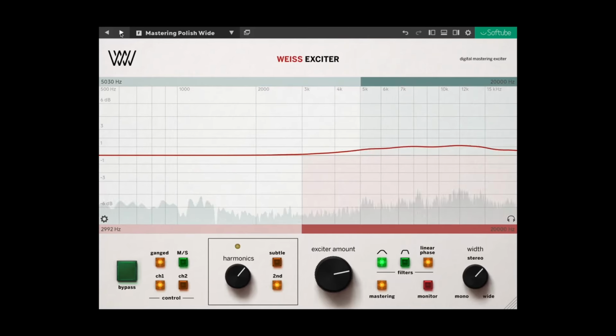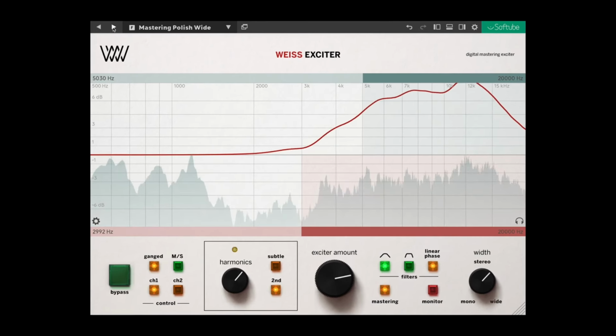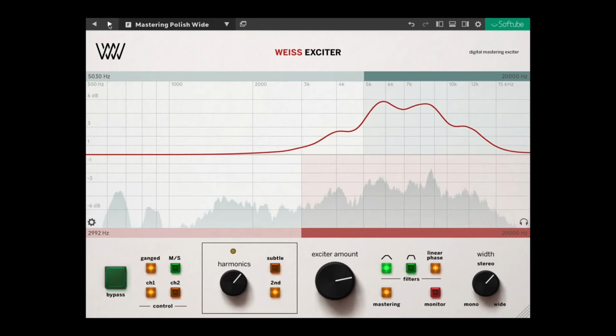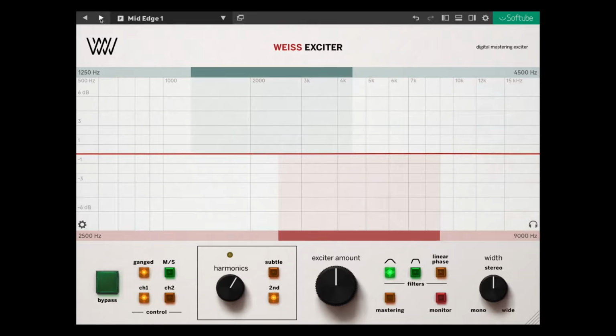What you have to bear in mind is the Softube Weiss tools are not really cheap. This is something we have to bear in mind. It's really mastering-grade tools. And all the other Softube Weiss plugins, if you do mastering, no question, you have to get them because they are simply top notch.